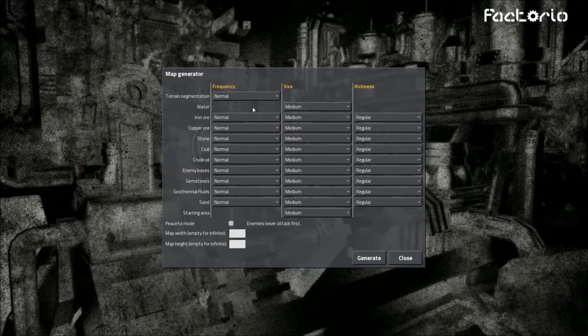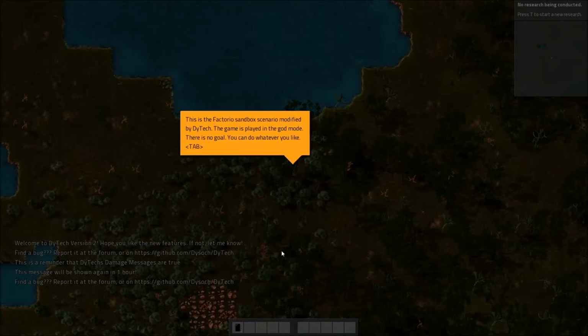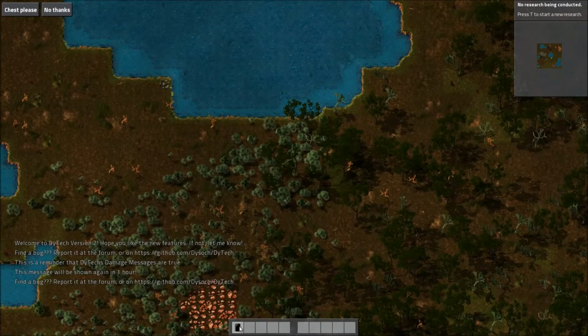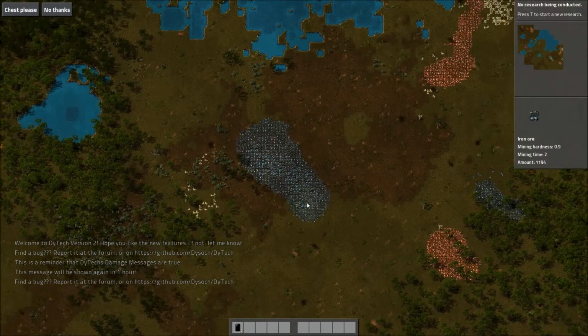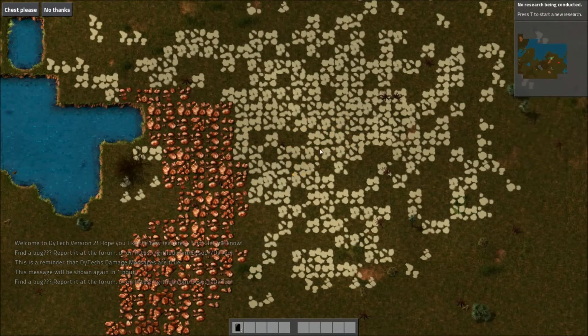New game. Should I be playing on that? Meh. You know what? Let's play on this. I don't know what it is. Oh. I see. Okay, so I would like to just scroll around. All right, so let's find a good spot. Here we go. Right here. This is sand.